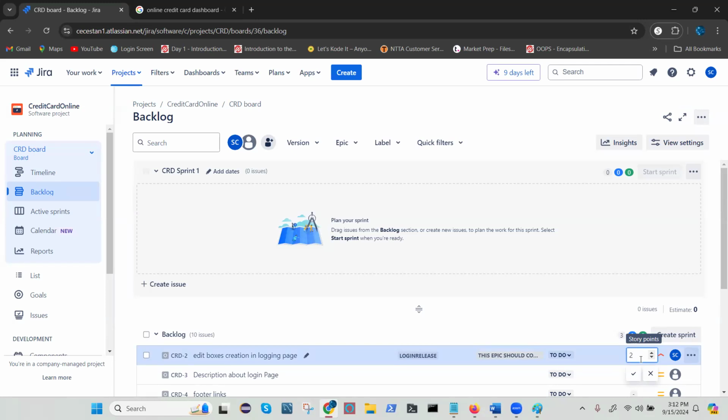If someone gives 8, then we again ask, why do you think it's 8? If people are convinced with the explanation of what a person gives, whether 8 or 2 or 3, then everyone goes with 8. Again, we go with 8, and probably as we check it, we sign it, check mark it.